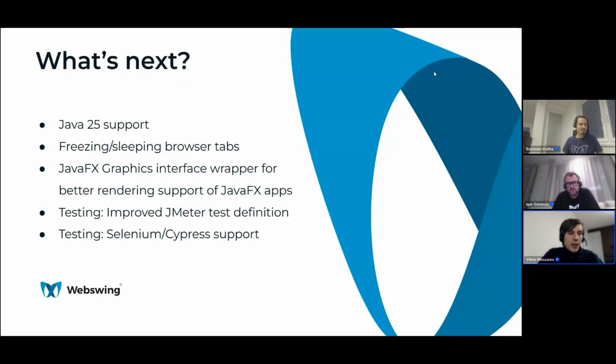As our release plan suggests, we will be adding Java 25 support in the upcoming release 26.1. Then we are looking at freezing or sleeping browser tabs. This is quite a new feature in browsers, that they are able to completely offload or terminate any timers that are running in the tabs that are not focused or not in use.